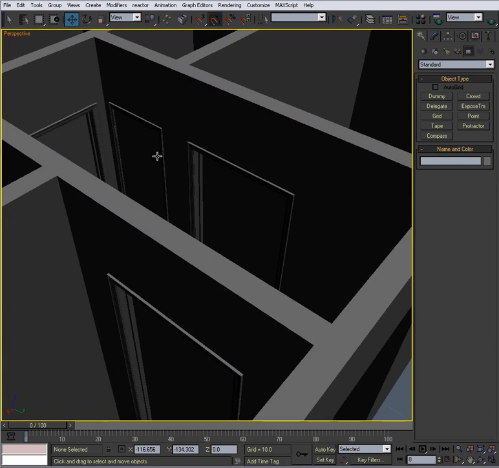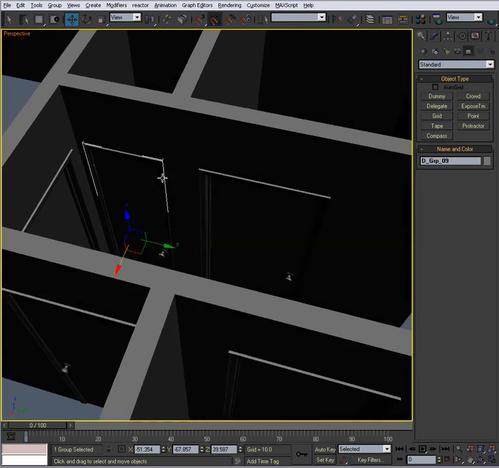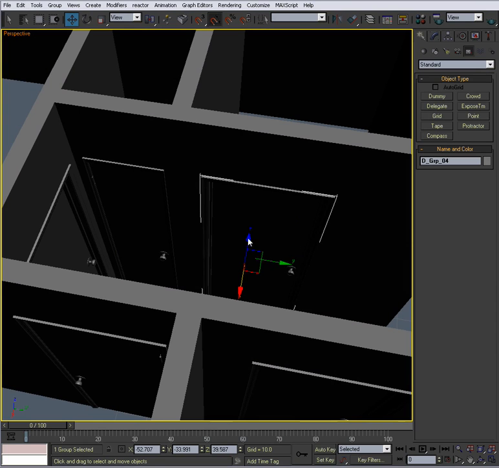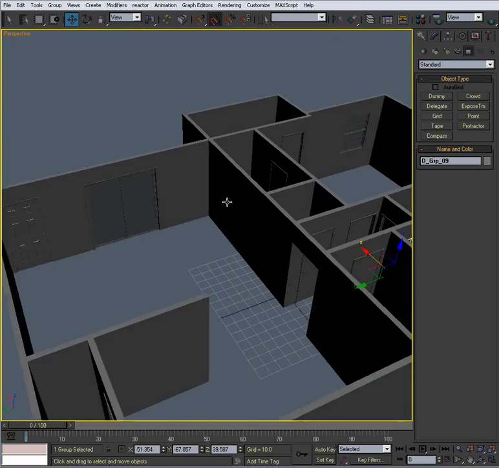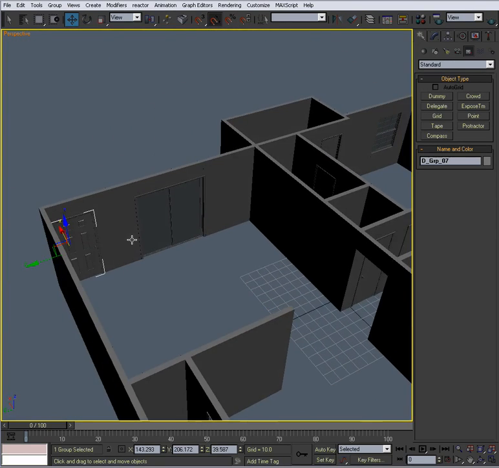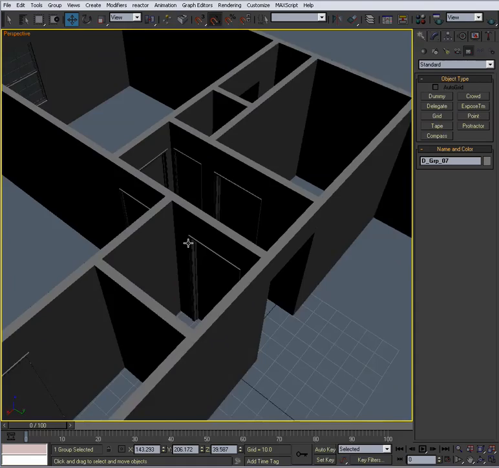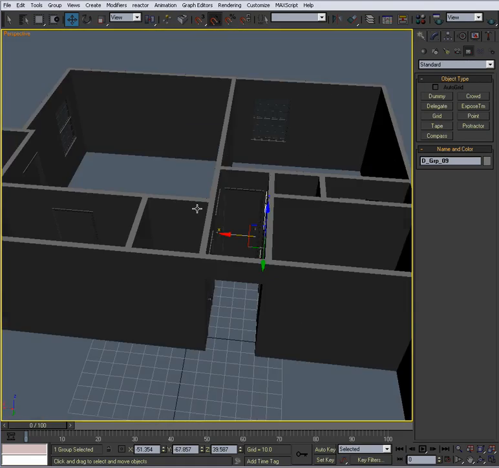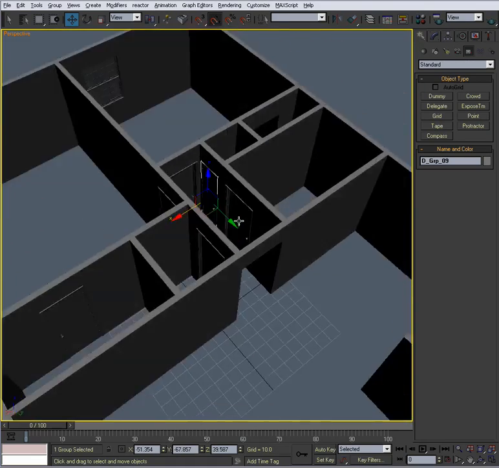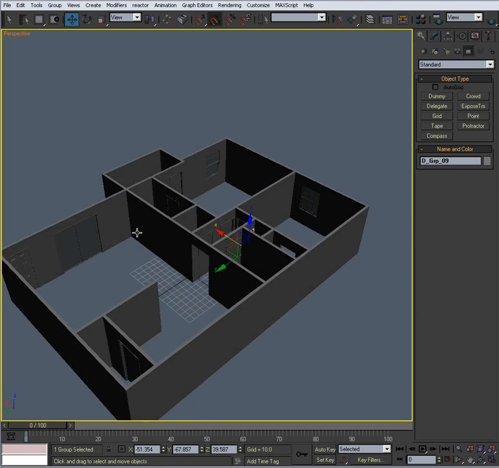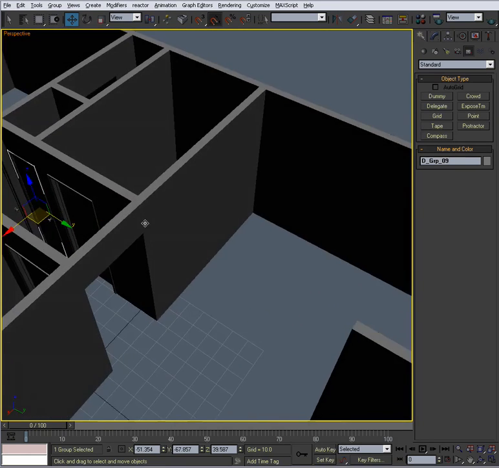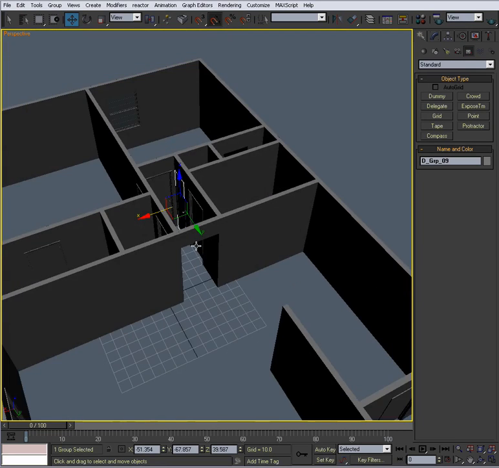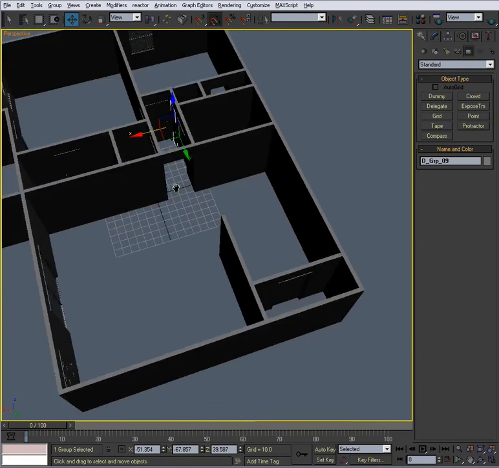The only thing I did off camera was this door to the closet, and I just dragged out a new copy of this bathroom door to make that, and I scaled it with the same method as we did using the front door. So if you did that, then you can put that in there. I forgot to actually do it, but since we did the front door with scaling, then it should be quite easy for you to scale a door and put it in there. So let's get to the trim work.